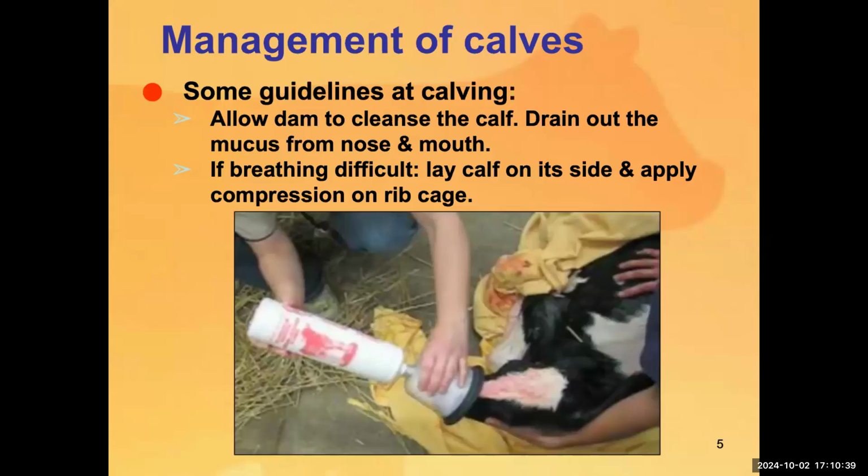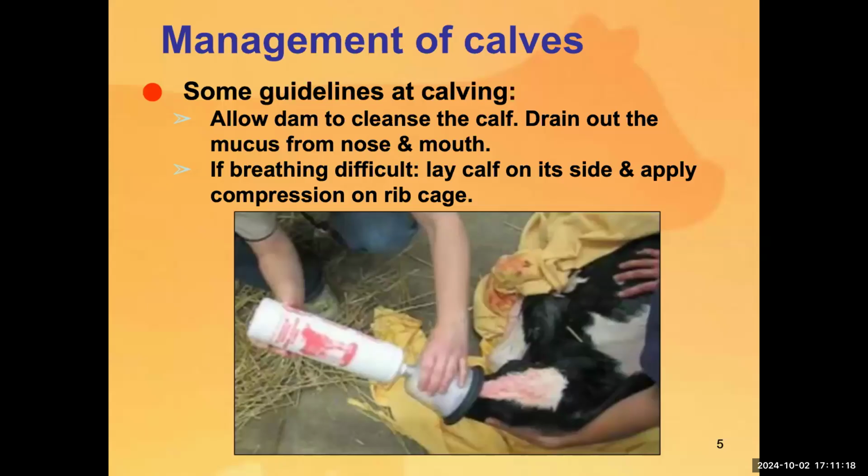On the day of parturition, you allow the dam to do her stuff, such as cleaning the calf. That's the natural way of doing it, so let her do it. You only assist in a special scenario, like if you have to do a cesarean section. The dam would be in a restraining chute, so it would not be possible for her to do these things on her own, so you do assist her on this part. But nonetheless, if all is well, she would do this by herself.